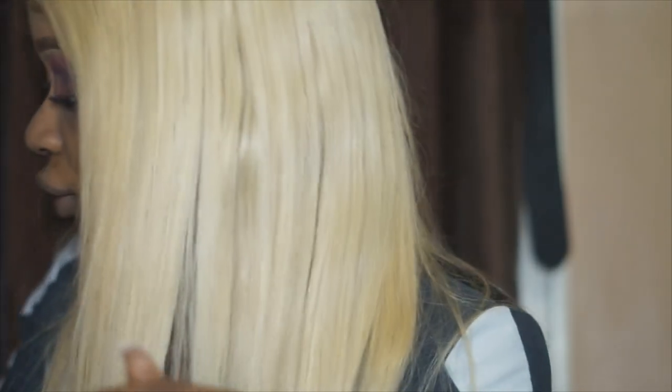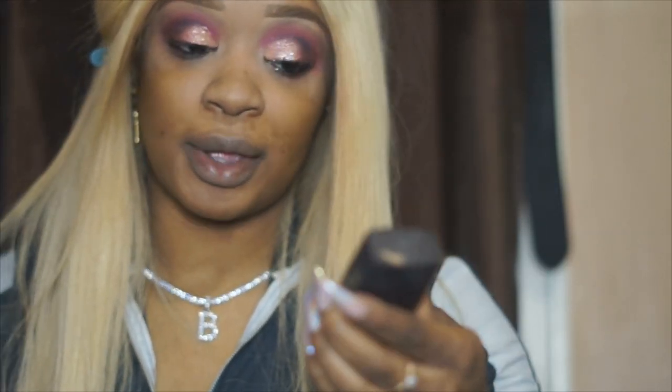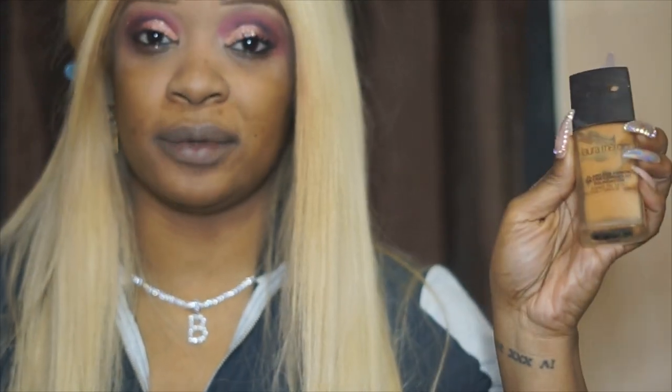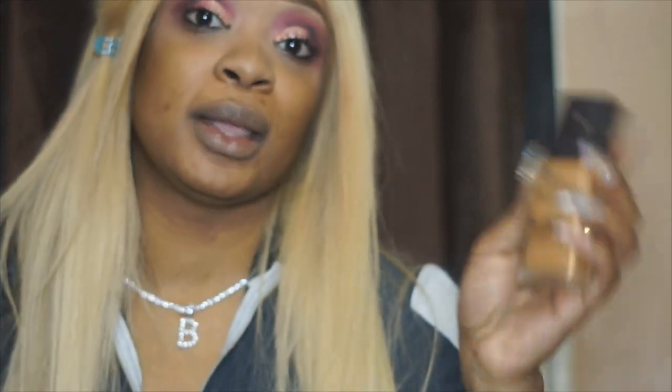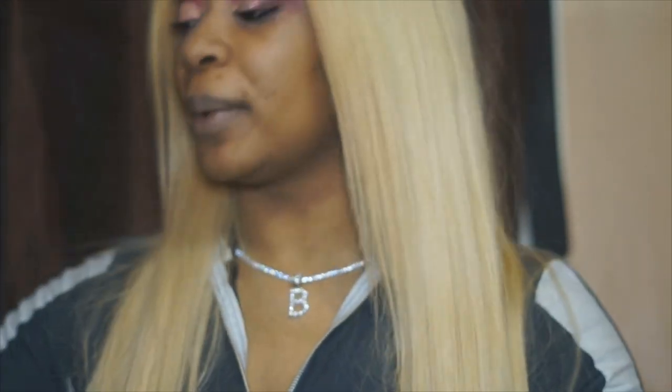So now I'm going to apply my foundation. I'm going to come back to my eyelashes after. I use the Mercier foundation, the Flawless Fusion. I have dry skin, so I like a little bit of a moisturizing finish and a little bit of full coverage, but not too heavy. This is what I use to live by. I love it. I use the color Praline to hydrate my skin. I already applied the primer and moisturizer off camera. I'm just going to wake my skin up a little bit.